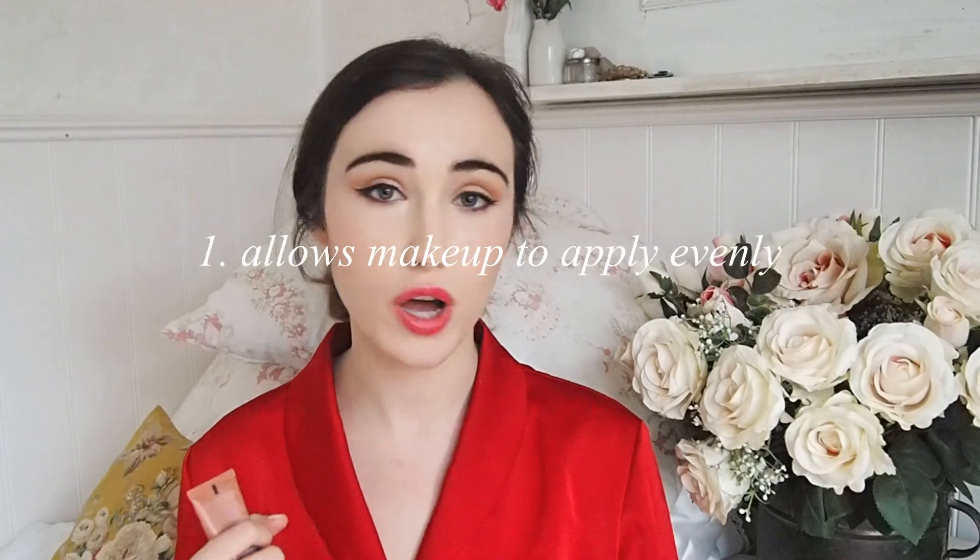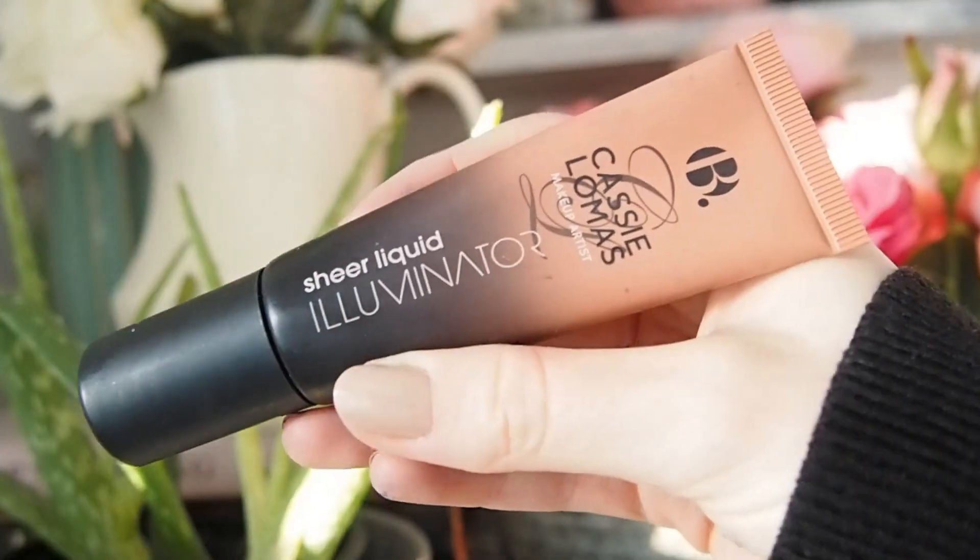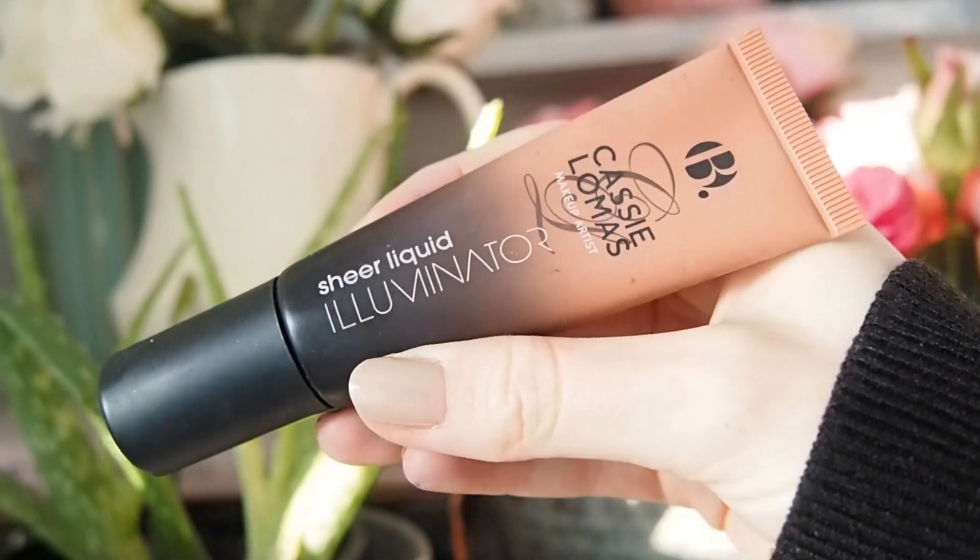I never really used to use primer and even now I don't use it every single day. A primer is supposed to make your makeup go on better and last longer, and depending on what kind you use, they can give different effects. My favourite from the drugstore is this one by Bee, which is Superdrug's own brand range. I highly recommend Superdrug because all their own brand ranges are cruelty-free and the vast majority are vegan, labelled as such. Price point is pretty good, and this brand is Leaping Bunny certified and Logical Harmony certified.